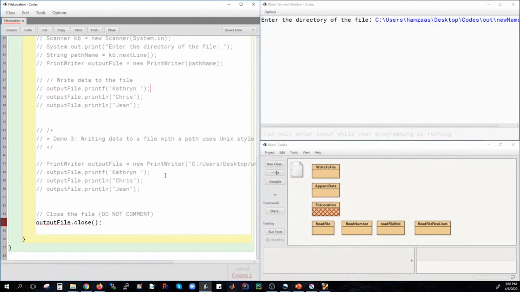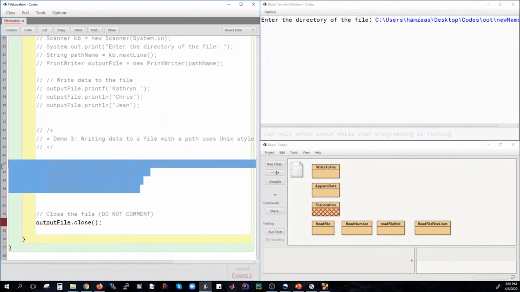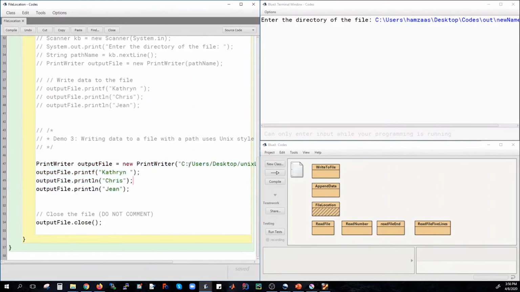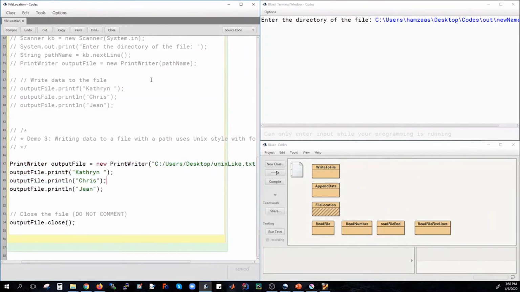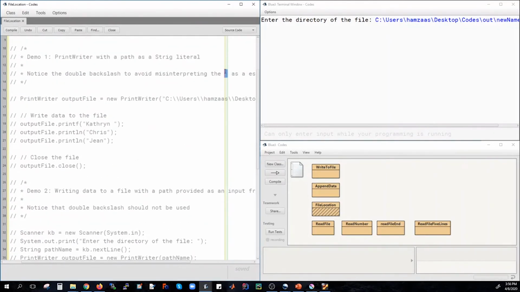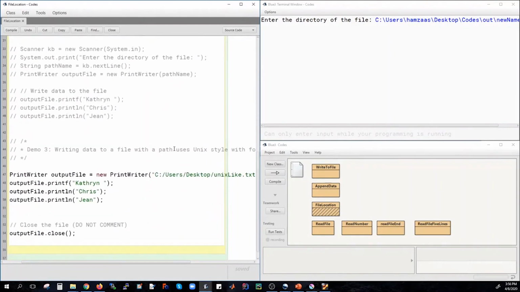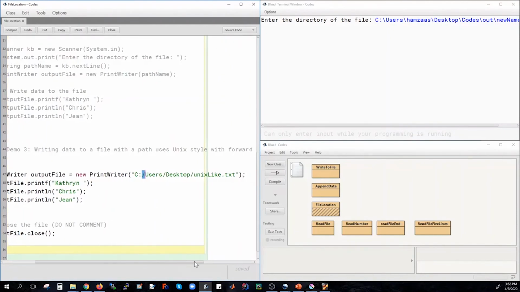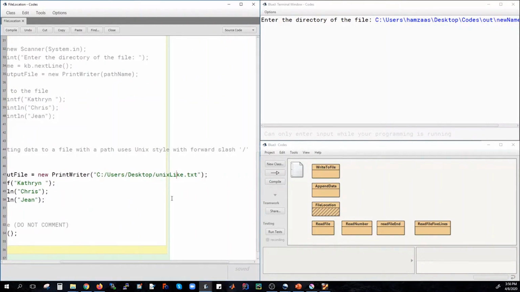So in Linux, people who are trying to specify the directory where an output should be stored shouldn't have any problem. Now, the interesting thing is that even if you are working with Java on Windows, you can actually use the format of Linux and Unix. So you could actually switch these backslashes that you had here to become forward slashes, and Java will perfectly understand you, and it's going to work for that.